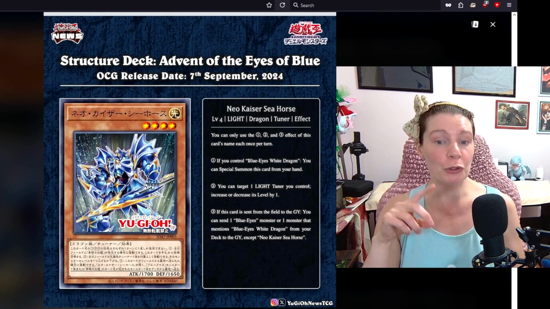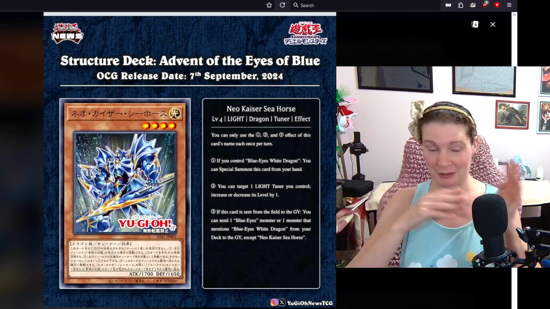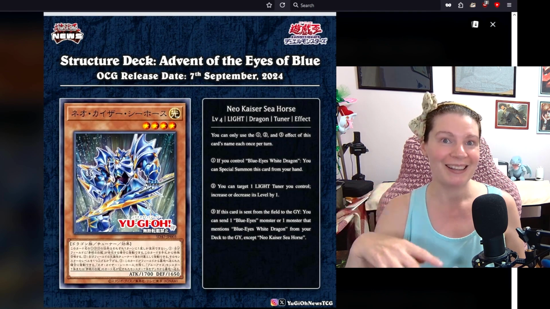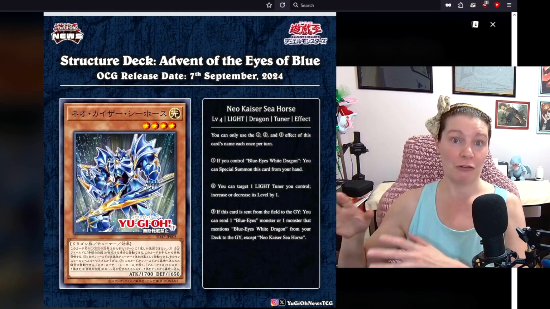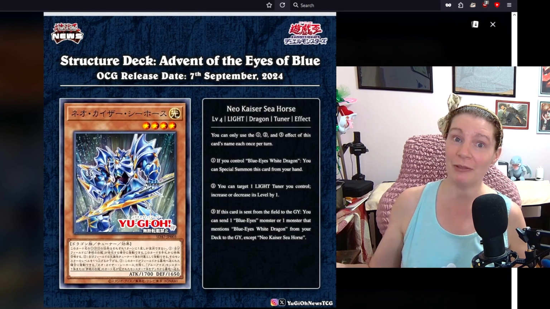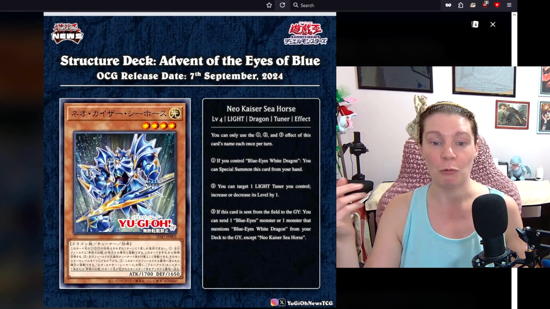So one, if you control Blue Eyes White Dragon, you can special summon this card from your hand. Okay, it's easy. It's a tuner. Into the extra deck we go. You can target one Light tuner you control, increase or decrease its level by 1. So if you already have one of your Eyes of Blue monsters, tuners, like the spellcasters, it gives you more control over how many levels you have to work with to go into your more advanced synchro monsters.